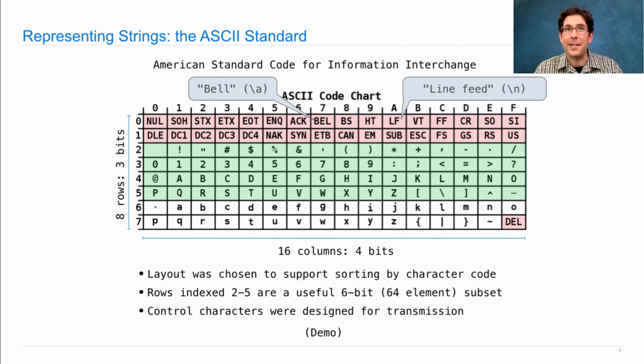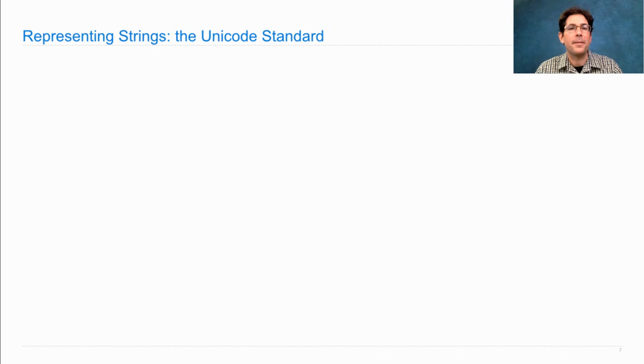Now there are more characters than just these. The ASCII standard was English specific, but the Unicode standard was designed in order to have one character set that would be used for all different languages.